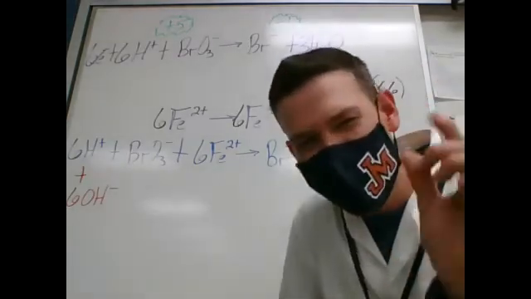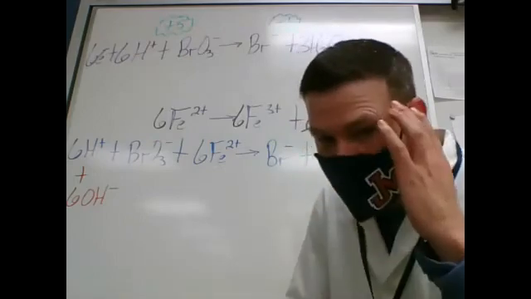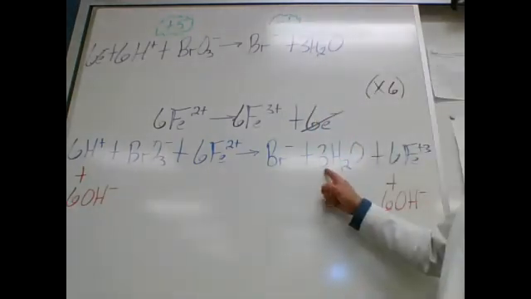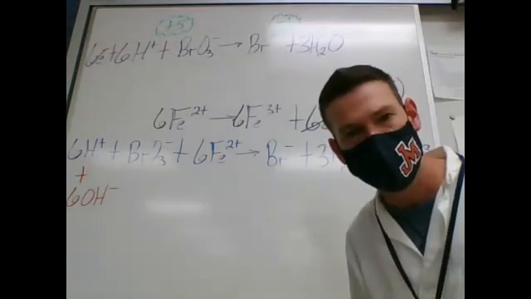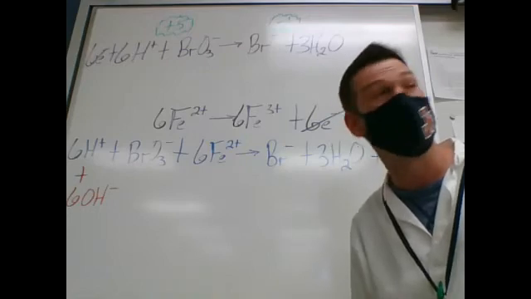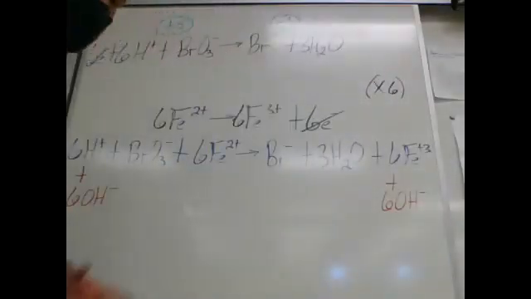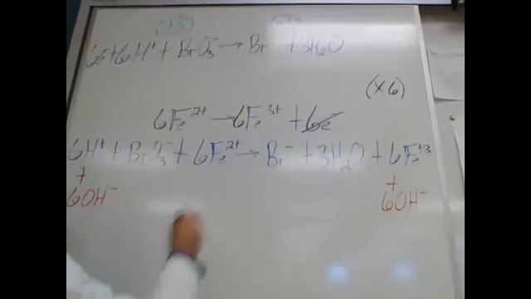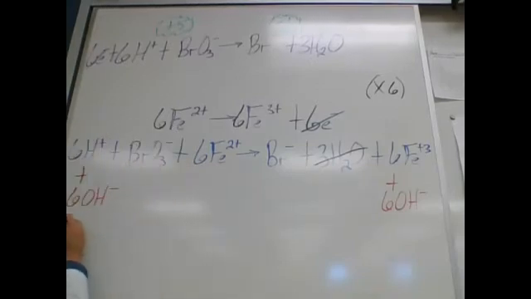But the creation of 6 waters is going to reactivate for a moment the idea of canceling stuff out. Because if I have 6 waters on the left and 3 waters on the right, they need to do that cancel out thing we did a moment ago. How many waters will be left? On which side? You're my favorite today. Yeah, he said 3, because what's going to happen is we have 6 waters here and 3 waters there. These 3 waters will go bye-bye, and we'll be left with 3 waters here.